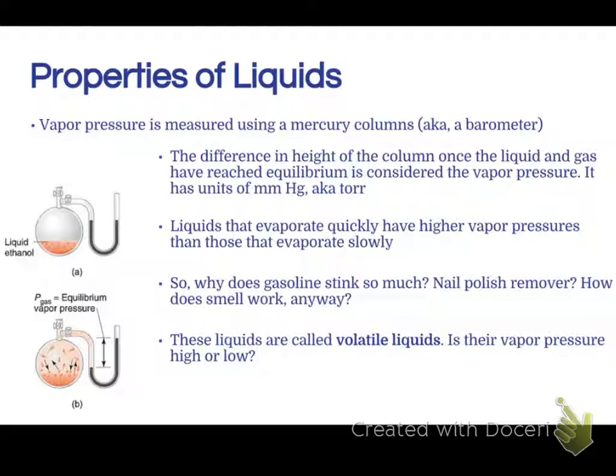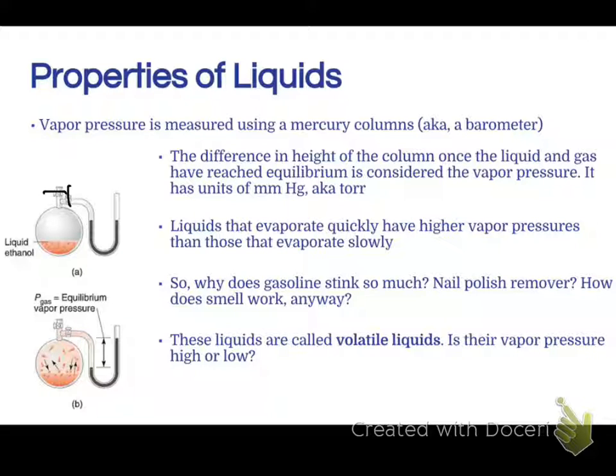All right, we can measure this. So if I take this apparatus in figure A, where I have some liquid ethanol, which is alcohol, like vodka or something, I take this and I have a sealed container. So these valves are closed. But on the other side of the valve is a column of mercury in a U tube. Not the website. It's just a U-shaped tube.